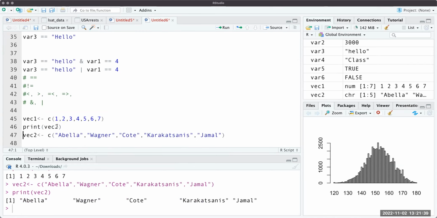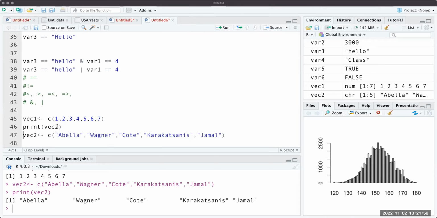Sorry, yeah, C, or is it a column? No, C is just indicating in R that you're basically making a vector. So if you want to create a vector, you just put the C, and any element of that vector has to be separated by a comma. Okay? So that's how you make it.